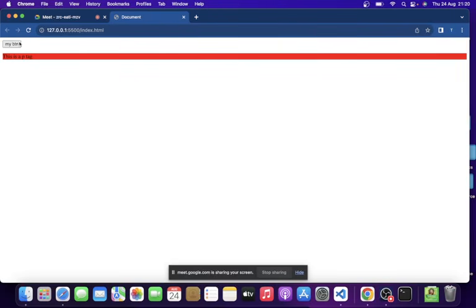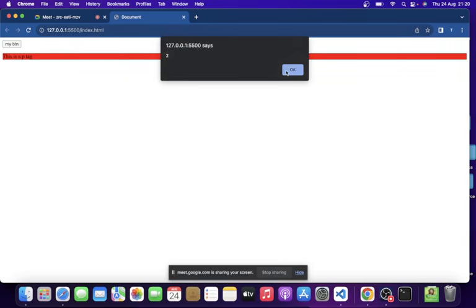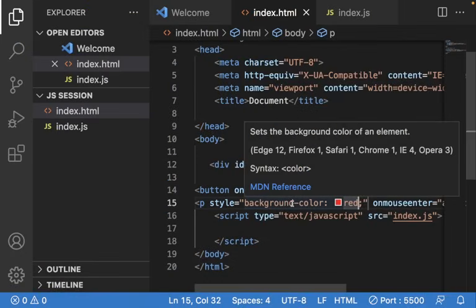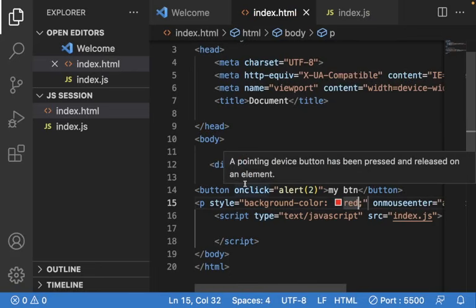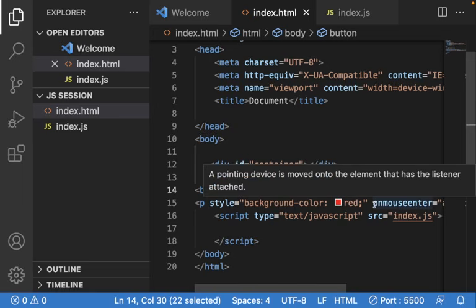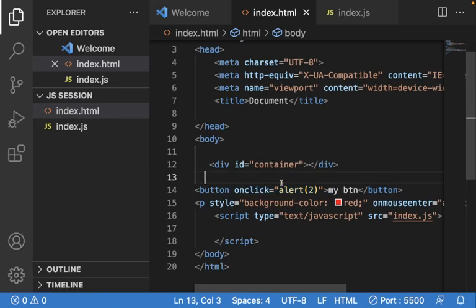Okay, so I want to click on this button. You click, and you have this. Can we proceed? So what you are doing here is inline JavaScript. Although it's not a good practice to use inline JavaScript.